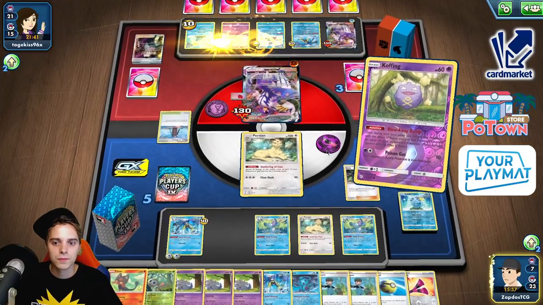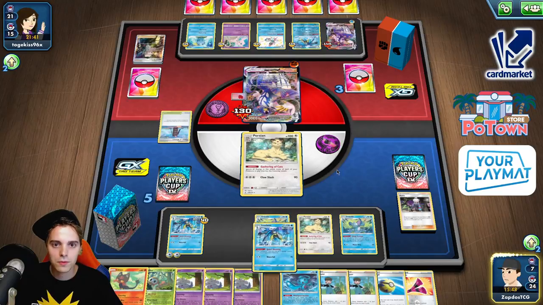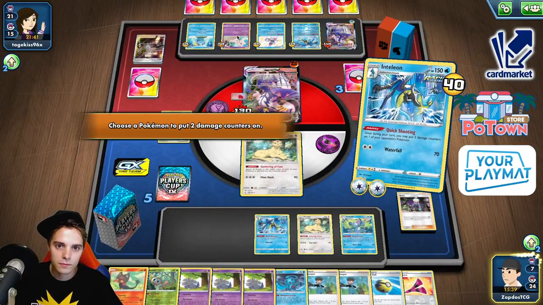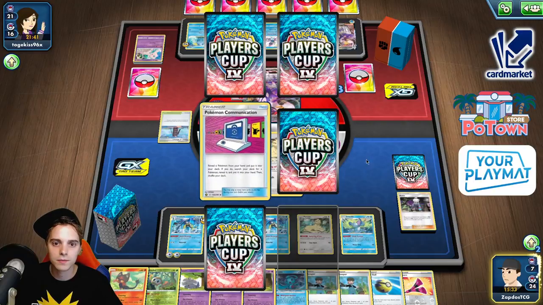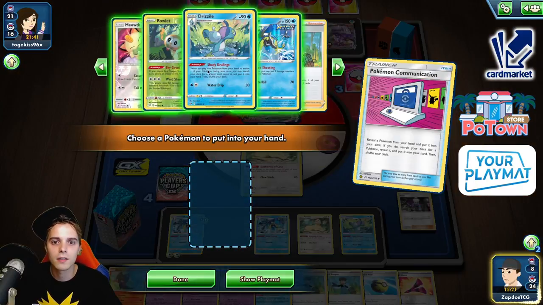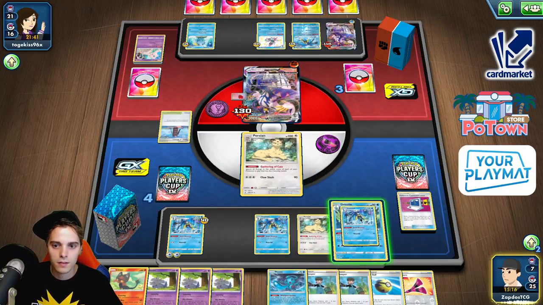Here comes the damage. All right, what else? Inteleon number two. Yeah, we will need to have all these Inteleon snipes onto this annoying Mew. Poof. All right, taking a prize card. How about that? Communication, okay. That means we can get another snipe going around. He probably is gonna Marnie, if I'm being honest. So I'm actually gonna put this Rowlet back in the deck. Get another Inteleon. Inteleon, here we go.